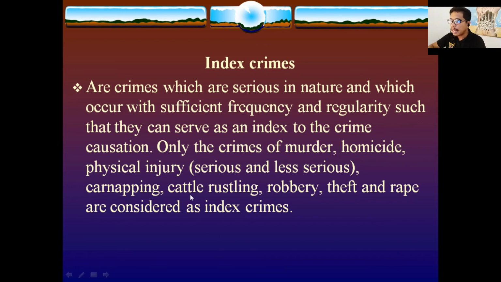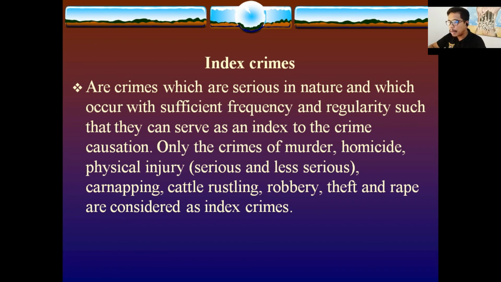And remember, cadets, only the crimes of number 1, murder, number 2, homicide, number 3, serious physical injury, number 4, less serious physical injury, number 5, carnapping, number 6, cattle rustling, number 7, robbery, number 8, theft, and number 9 is rape. These are the crimes that are considered as index crimes.